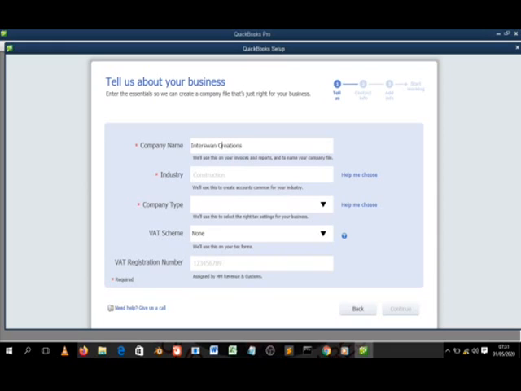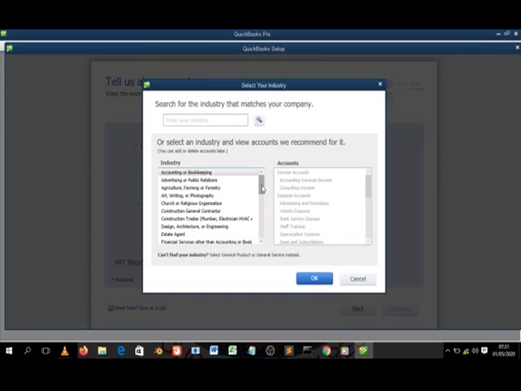Industry: if you're not sure, you could use the help me choose industry option, where you have a number of industries. You should be able to realize that if you choose an industry, for example accounting and bookkeeping, what you see is the chart of accounts related to accounting and bookkeeping.